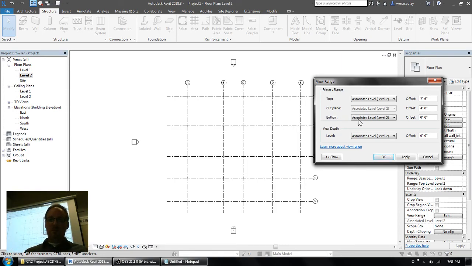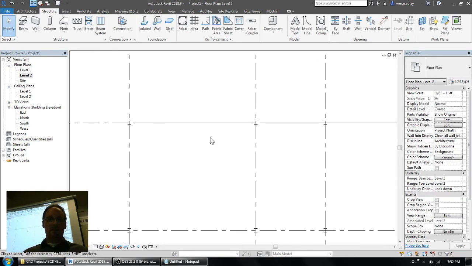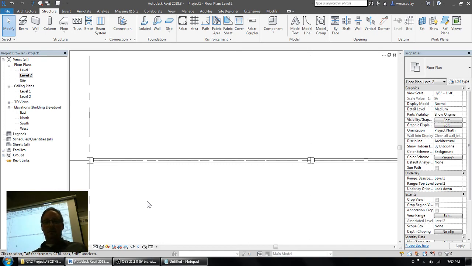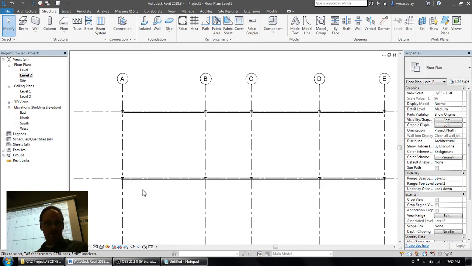So even if we take the bottom of our view depth and make it -1 inch, we have to do the same with our view depth as well. And by doing that, now you can see we get the physical lines here. Now you can see with the line weights, at the coarse level of detail, your beams are going to appear as a heavy line. If you want to see their physical size, you've got to switch to the medium or fine level of detail, and now you get to see that beam. Down the center of the beam, you're seeing the dashed line. That is for the flange. So that allows those beams to appear.